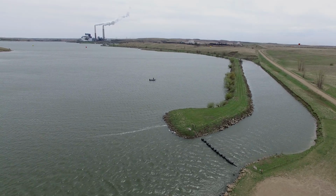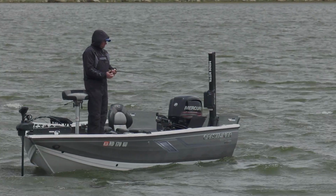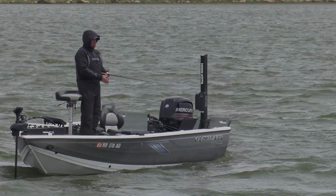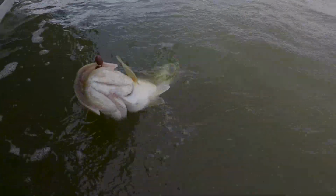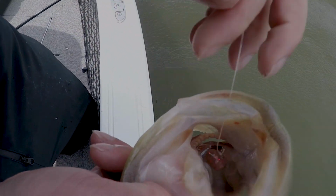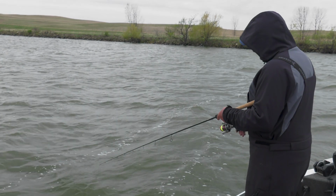Spot's laid out perfect for pitching some type of a jig, or in this case, a Ned Rig. We were using a Limber Leech, which is just a Northland Fishing Tackle product. It's very similar to a Ned Rig or a shaky head. You throw that anywhere near bass, and they eat it. No matter where you go in the country, no matter where you fish for bass, they're going to eat that. And when it comes to confidence baits, especially on weed lines, rock, any type of structure, that Ned Rig style bait does it for me.